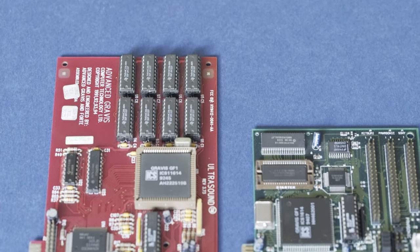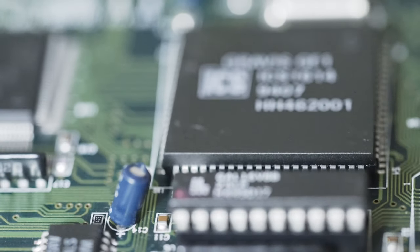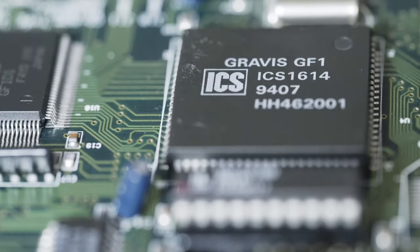One game that works with both is Dune 2. I'm gonna play the entire intro 4 times. It's quite interesting how differently one card can sound in one game.